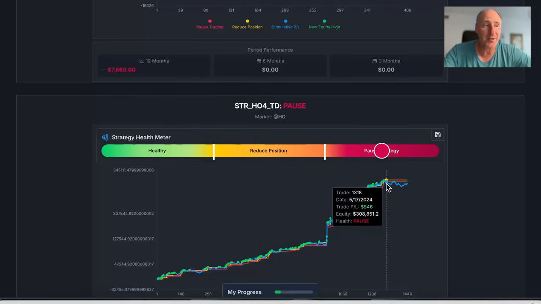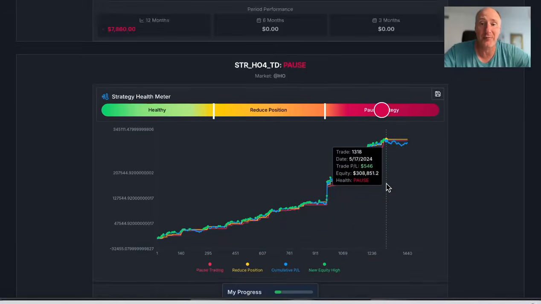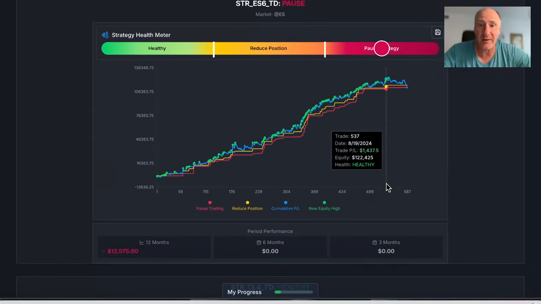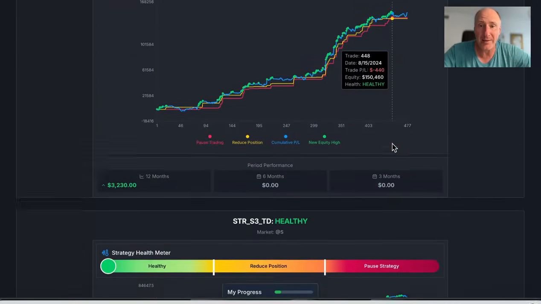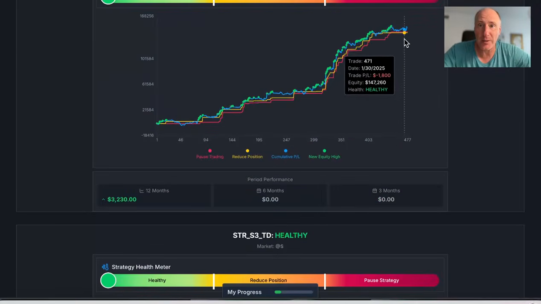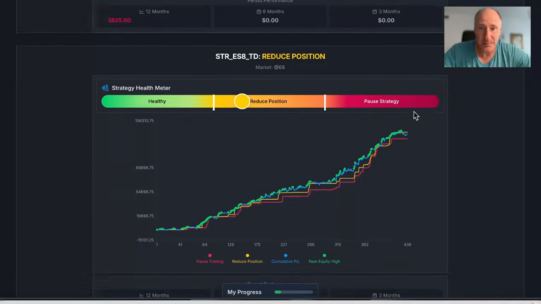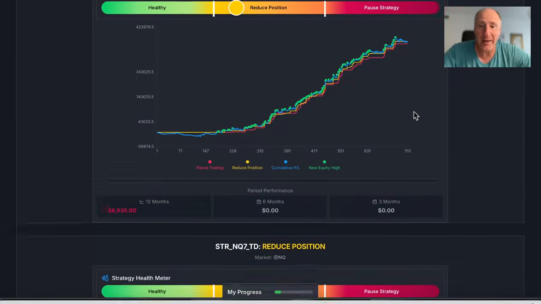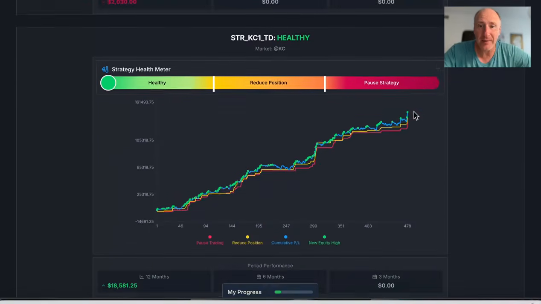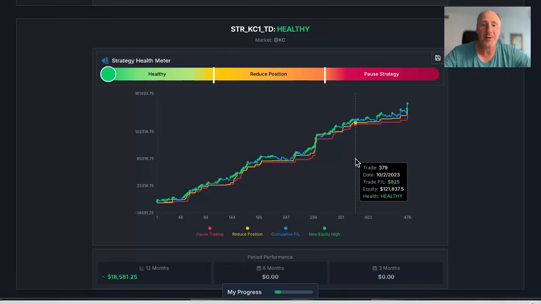Now you pause the strategy and you're not blocking the capital. You can use the capital for different strategies which are thriving. So you can go back to a better strategy like this one, which is about to have a new equity high, or even better strategies, okay? And this way, you're efficiently moving your capital between strategies which actually right now are healthy and can create profit, and you're constantly optimizing your profit.